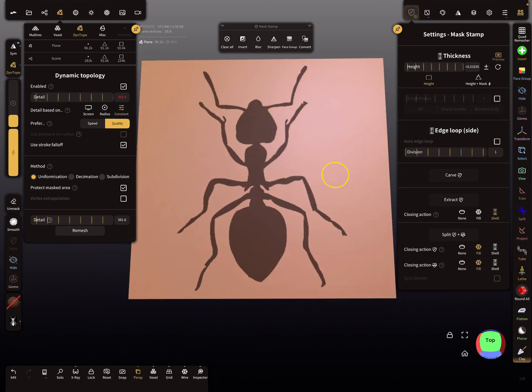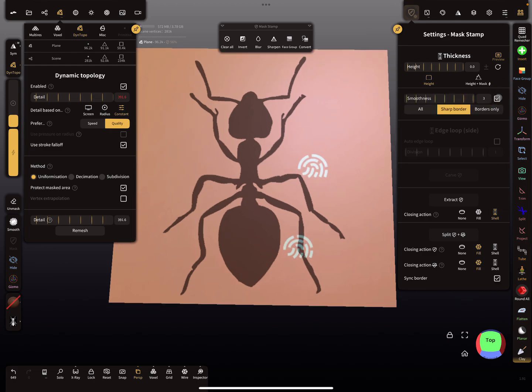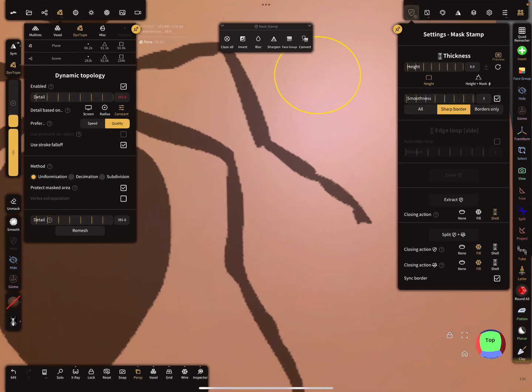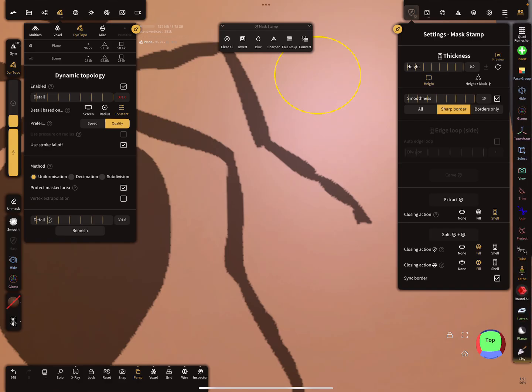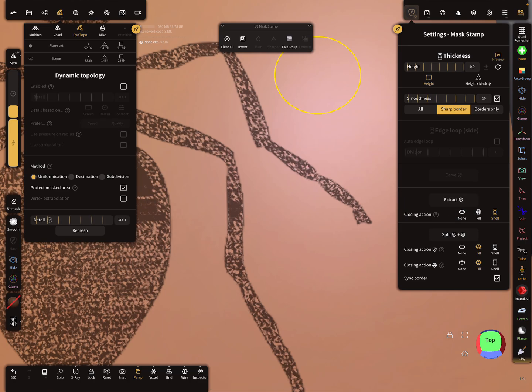Okay, and here I'm using a thickness of 0 and I extract the shell. Maybe we check the mesh and check the smoothness with the smoothness slider, and I think something like this is okay. So I extract now this thing.